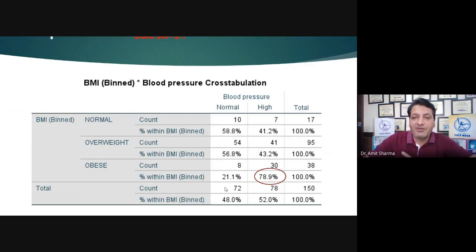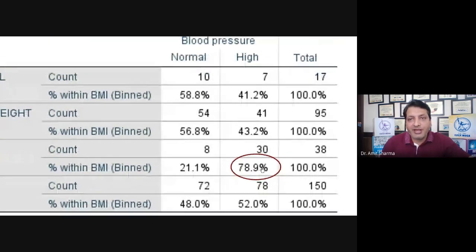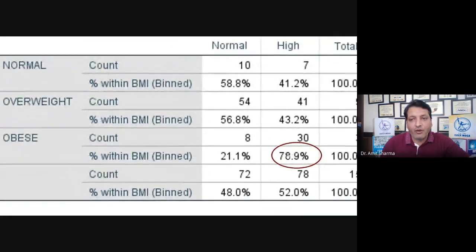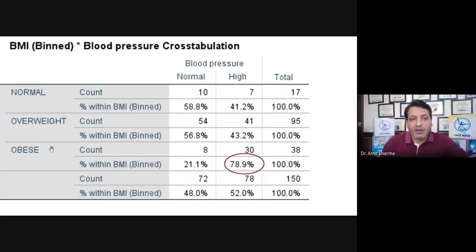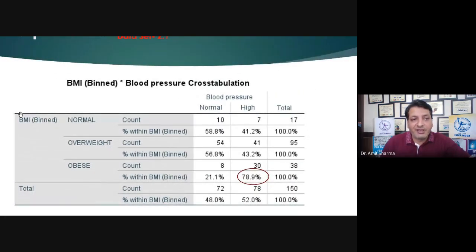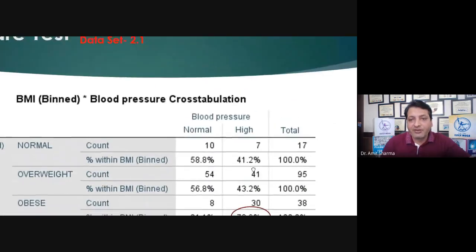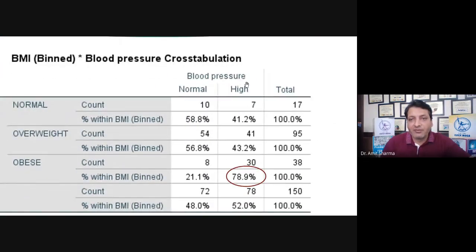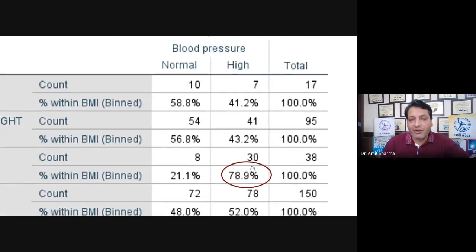For example, the highest percentage we are getting is 78.9. Clear? So that is under which group? That means a person having high blood pressure and a person under the obese category. So we can justify this, that if the person comes under the category of obese, he will have high blood pressure. So there will be chances of having high blood pressure, and the percentage for our population was found to be 78.9. So this 78.9 we are going to write in the thesis.